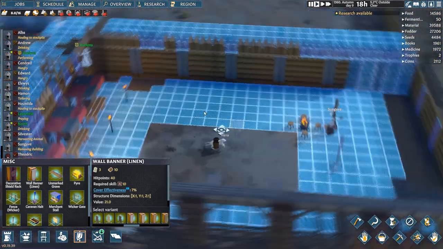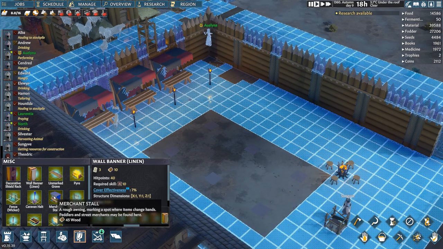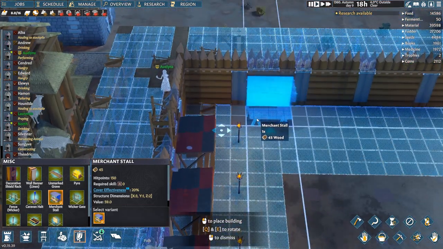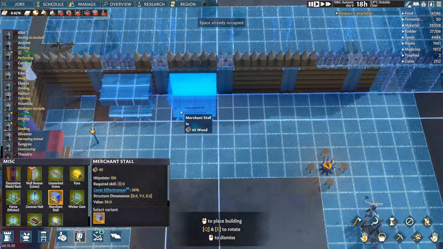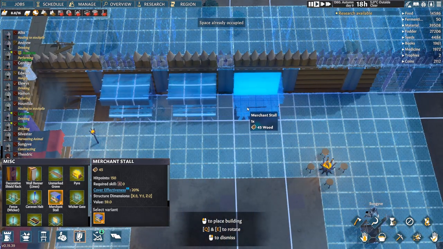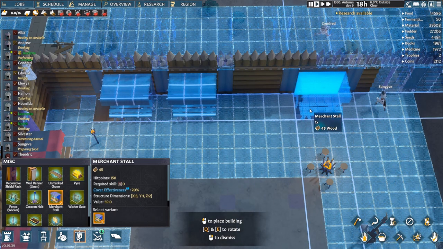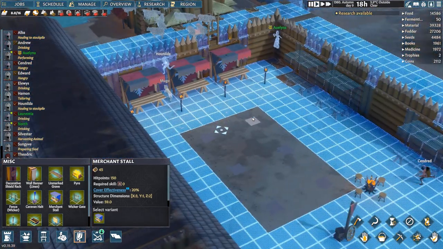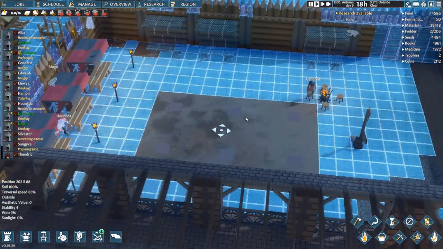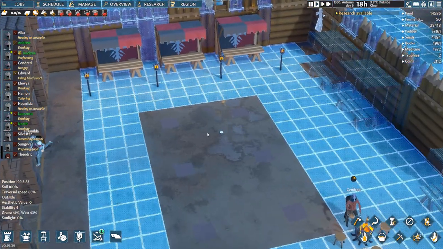And then what we can do is, let's see, what else do we have? We have the market stall. So yeah, if I were to build them right up against here. So maybe like one, two, skip one for a table or something like that. And then three. So that gives like six stalls. Not that there's ever like six merchants here at the same time, but you know, it makes it look a little bit nicer.